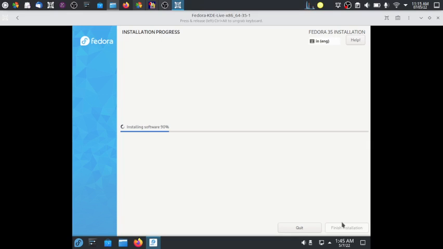See, the Anaconda software installer is very fast. Though not faster than MX Linux. MX Linux is the fastest installer in the Linux world. So already you see you have installed about 94% of the software. Then it will configure the system, then do the creation of initramfs, then copy the log files, and then we will reboot into the new system.